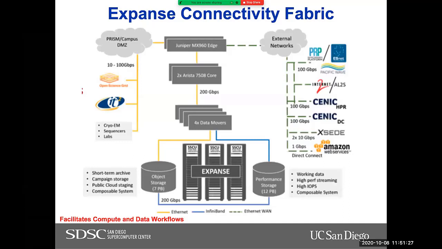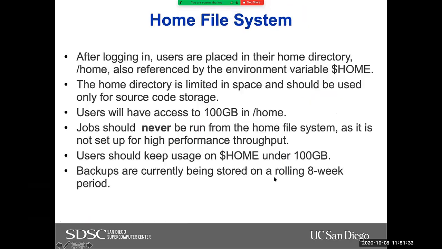And this is just a little overview. I think I showed this earlier. We've got the nodes directly connected to the high-speed storage. And when you log in, you're in your home file system. You don't run your big jobs in the home file system. You'll have a maximum of 100 gigabytes in your home. Your work should be done elsewhere.